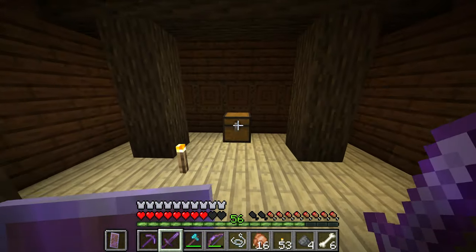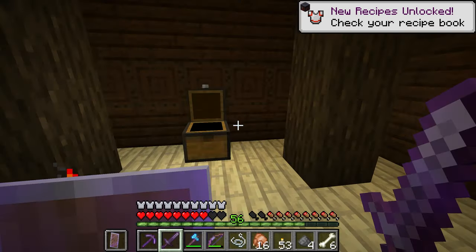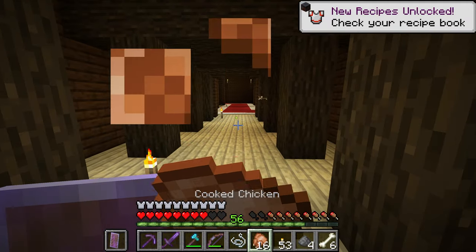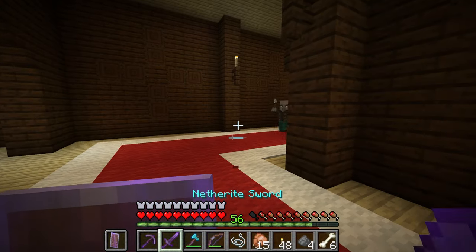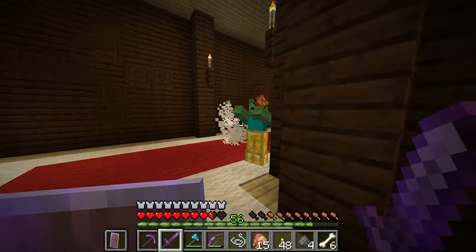Honestly, at this point, I think these are just confusing. What is that? Vex armor trim. Ooh, a golden apple. A diamond hoe. That's cool. I like me a diamond hoe. Oh, things are getting spicy. Get out of here. Go away. Oh, actually, you know, you're not that scary anymore.